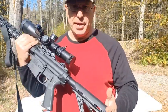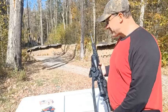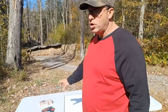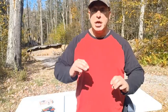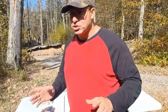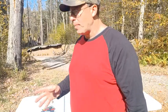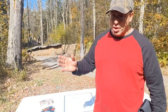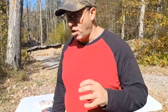So the great thing about Palmetto is I can just go to their website and order the 16-inch upper and just slap it on there, and it's ready to go, and I know it's going to work. And it has that highly adjustable gas system. It makes no sense for me to go and try anything else, to go to any other company. Okay. Now, when I looked on their website, they don't have a 14.5, they don't have a 12.5 upper.